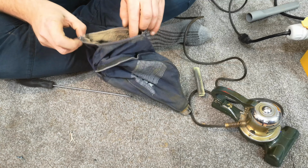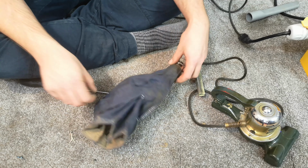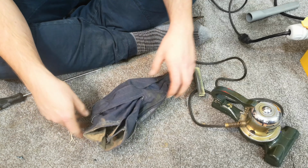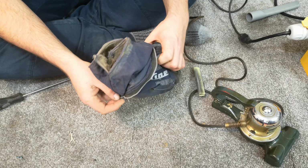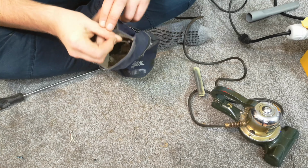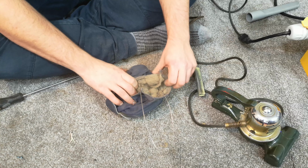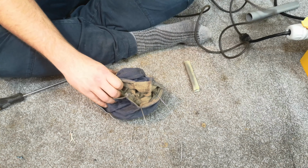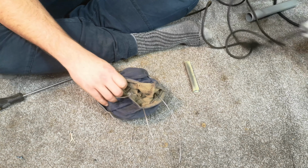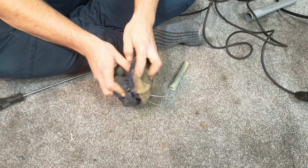Oh yes, look at that. You can tell. Oh, crumbs. I've no idea how the heck it all comes apart, and I'm going to get filthy finding out. Right, here is a metal bar gasket thing. Oh, let's put this out the way. I think there might be another one in there somewhere.